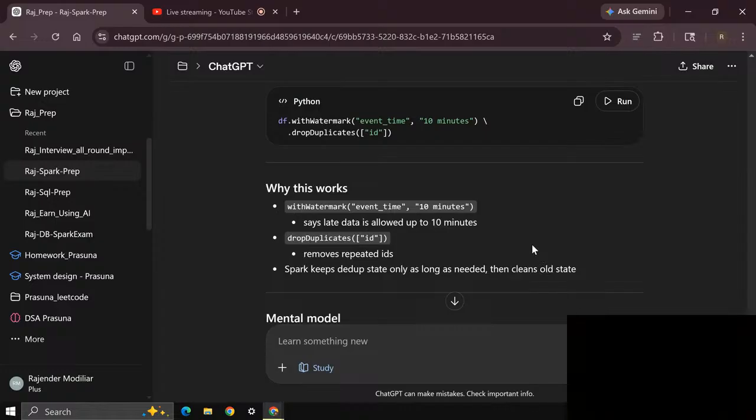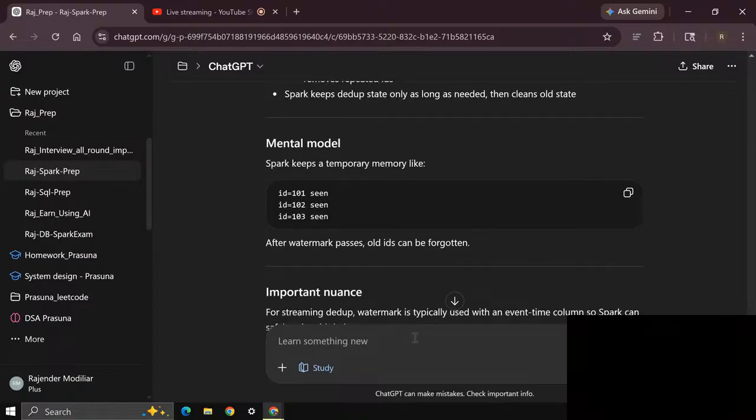Next, Spark keeps dedupe state only as long as needed, then cleans old state. Of course, it all depends on the state.